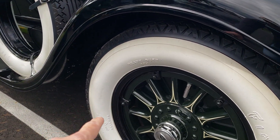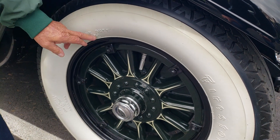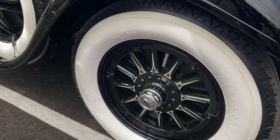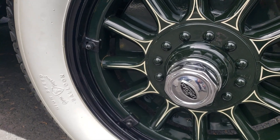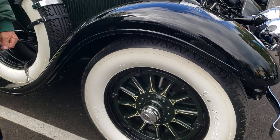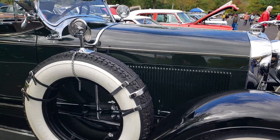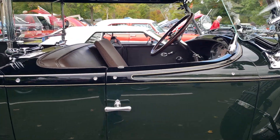You would actually take the rim off the wheel — there are nine bolts. You take those nine bolts off, the wheel stays, and the rim and tire come off. You put on your spare and away you go. Although, to be honest, if I got a flat tire driving it someplace, I would probably Triple-A it.